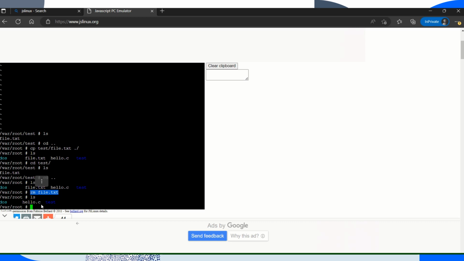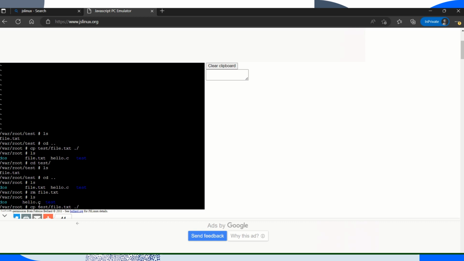Okay. Next, I'm going to move the file which is inside this test folder to the root folder. For that, I'm going to use the very same command, replacing cp with mv, because I want to move. I'm going to tell you another trick: if you want to get the previous commands which you executed earlier, you can use the up arrow key on the keyboard like this, right?